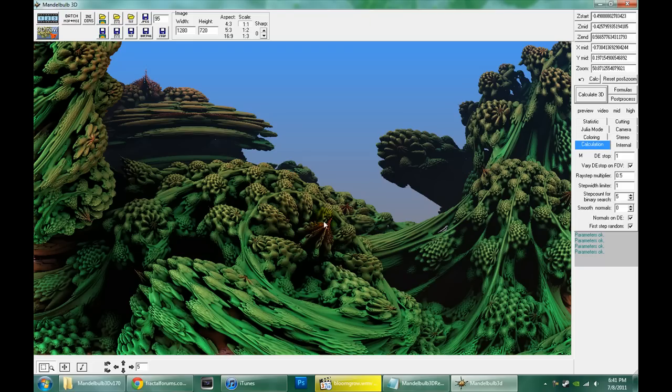So let's say we like this fractal here, and we could save this image by saving it as a JPEG or a BMP or PNG file. You can also save the Z buffer, which will give you a grayscale image that contains the depth information in the picture, which lets you do some neat tricks in Photoshop. Now, if we wanted to save this parameter and come back and use it later, we can save a complete M3I, which saves the parameters and the lighting and the colors, as well as a screenshot, this screenshot right here. We can save just the parameters. We can copy a clever bit of text to the clipboard that we can then post on fractalforums.com so other people could copy it to their clipboard, use this button, and then render your fractal on their machine. It's a super easy way to share parameters.